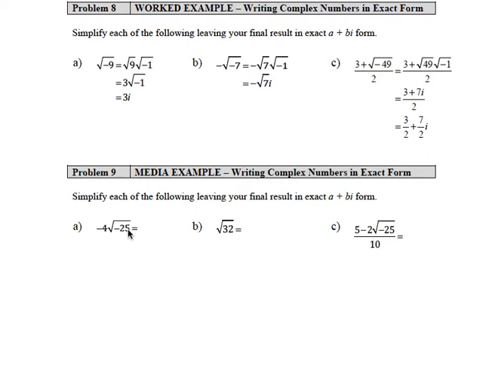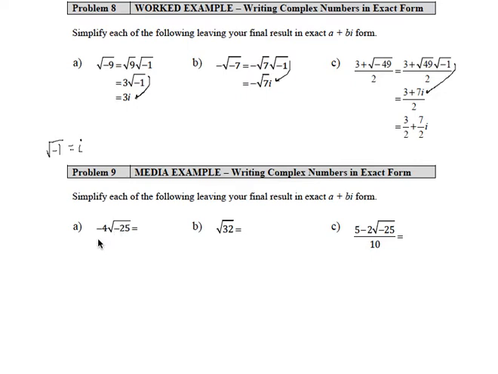Before we dive too much into part A, there's one piece of information that will be helpful to remember. And that is, in all of these problems, whenever we see the square root of -1, we can replace it with the complex number i. So you can see how that works in this problem here, in this problem here, and then the same thing in this problem here. So let's look at part A.